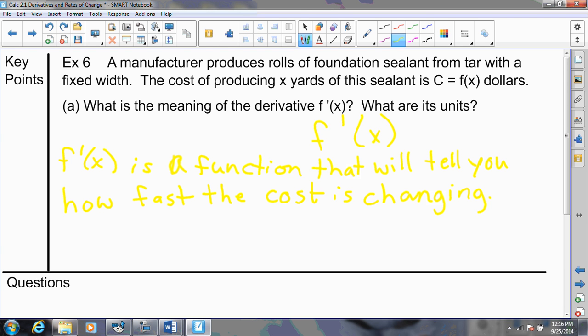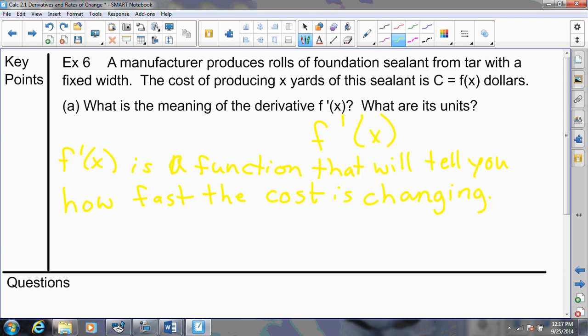For example, if you are going to create 1 roll of sealant, is it expensive to create 1? Basically, if you're going to do this whole production, buy machinery, buy the stuff, hire employees to create one roll, is the one roll really, really expensive? Well, yeah, you have to pay for the machinery. You have to hire employees. You have to pay taxes. It's really expensive to do one roll. But if you made 20 rolls, do you have to pay 20 times over to get the machinery?